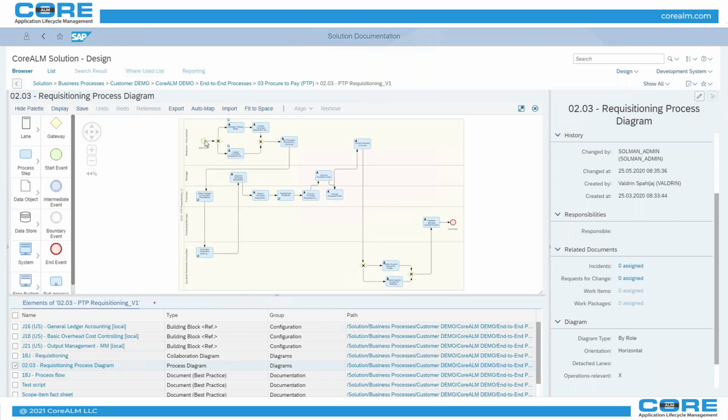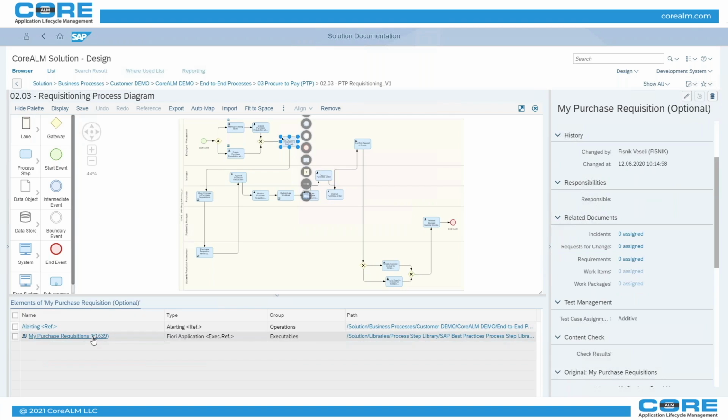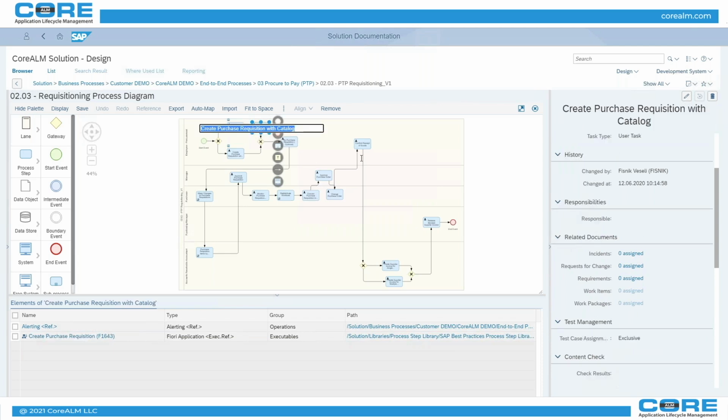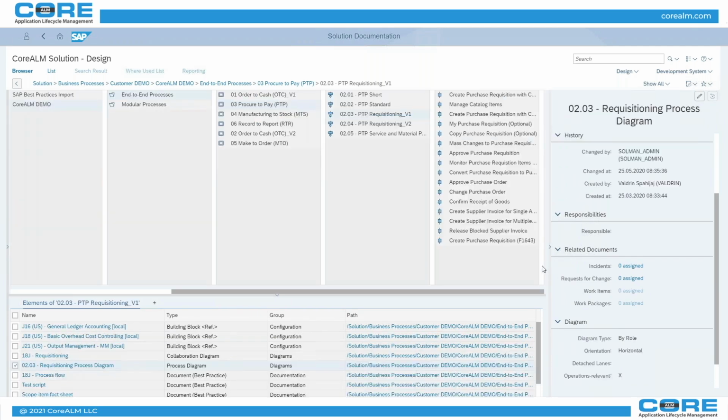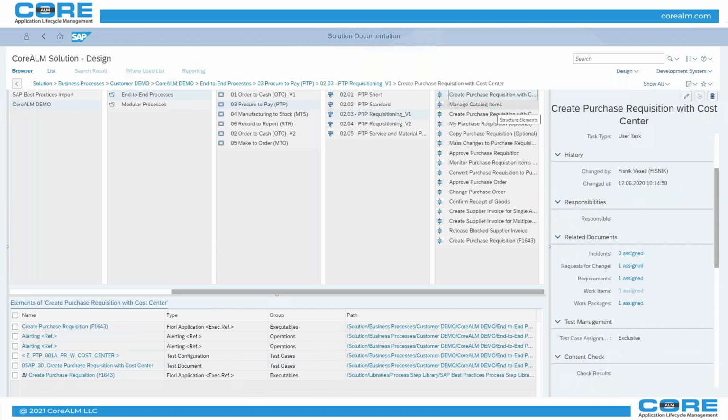So this is how we do requisitioning today. These are the roles, and these are the process steps. Whichever process step I select in here will do the filtering and show me what I have assigned to it. If I have requirements or work packages and so on directly assigned to any of these, it will show on the right panel here. I will close this one, and I will now show you how to actually create a requirement, work package, and work item. Once I have my hierarchy set up, I can go in now and define a work package.